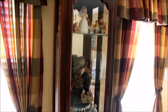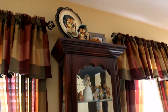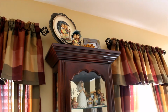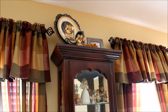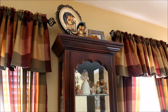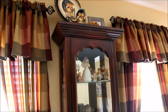It was a gift from my husband when we were first married, and I can still see him struggling to get this tall cabinet up our first apartment steps, and it just has always meant a lot to me since then because he picked it out all on his own. And the things that I have inside are some very, very sentimental items. I have a lot of things from my mom and my godmother and my grandmother. So I'll try to give you a little peek inside.